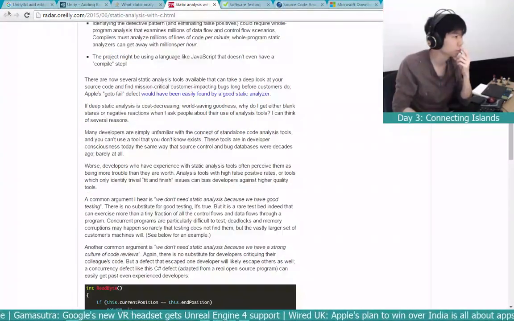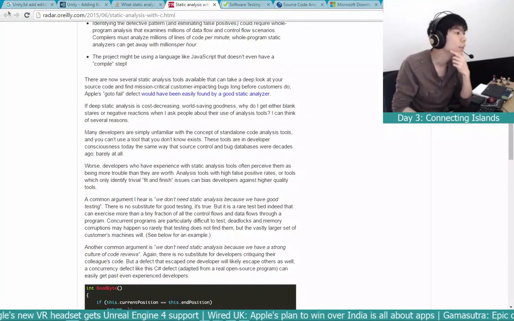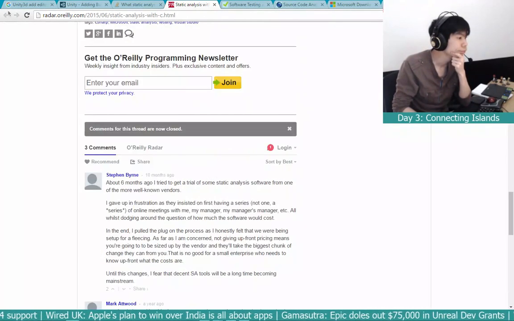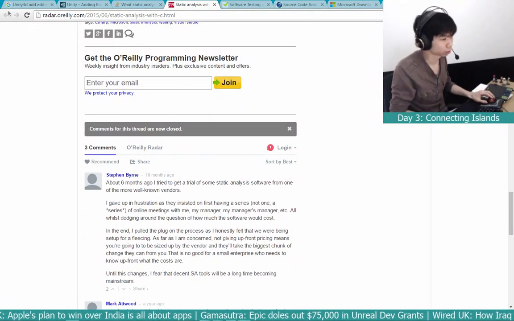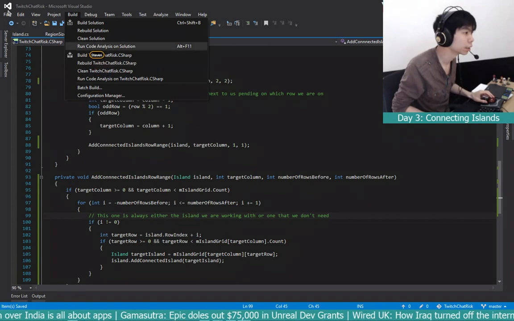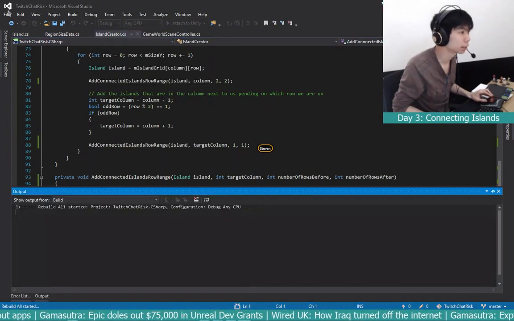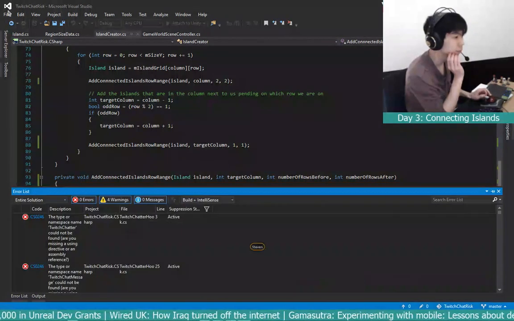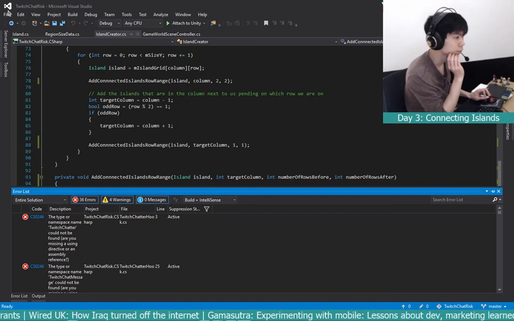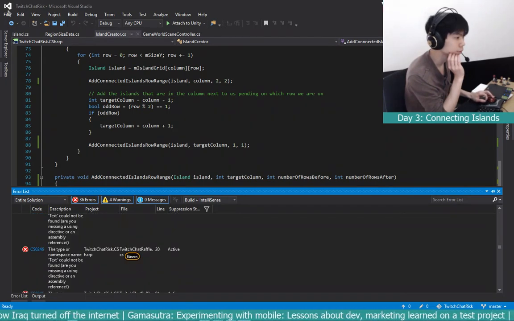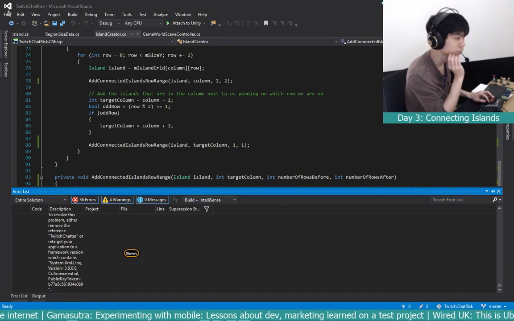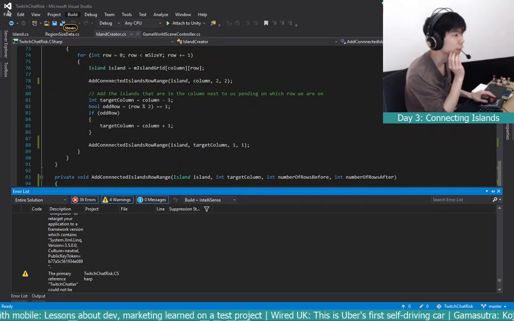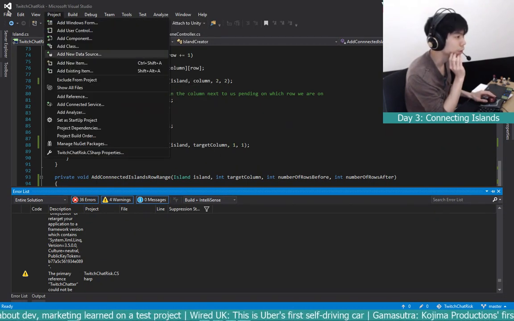Actually, does Visual Studio have one? That'd be a yes, but it doesn't like to run past it. Okay, there's maybe more trouble than it's worth.